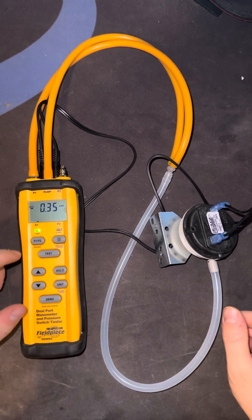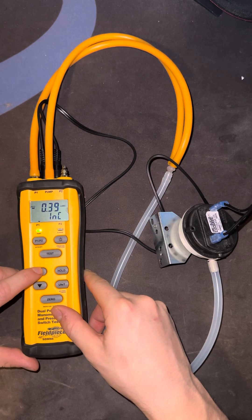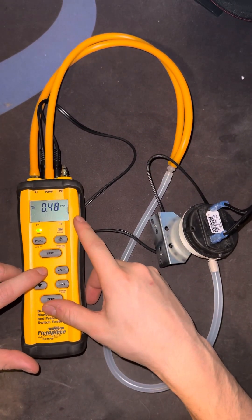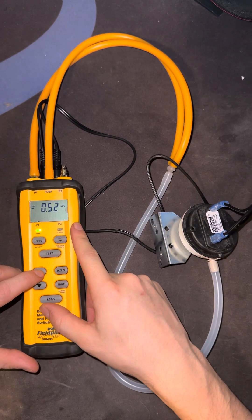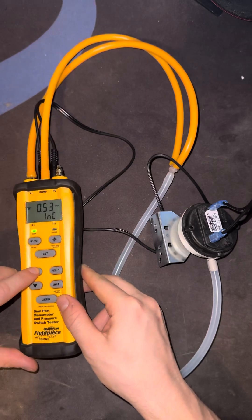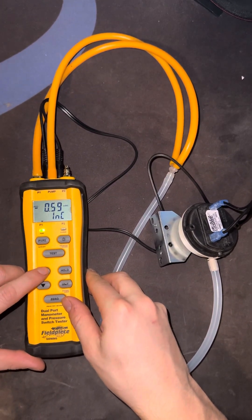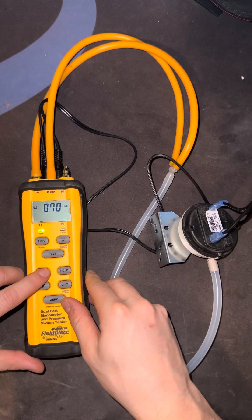So now it's giving me 0.36 inches. I'm going to increase the pressure by pressing on this to go up to at least around 0.6 or 0.7, because it's rated 4.8 to close. So far it hasn't closed — so far so good. When it closes, by the way, you'll get this LED over here that says 'Closed' underneath; it'll light up in red telling you that the switch has closed. All right, so we're at 0.669 — still haven't closed, good.